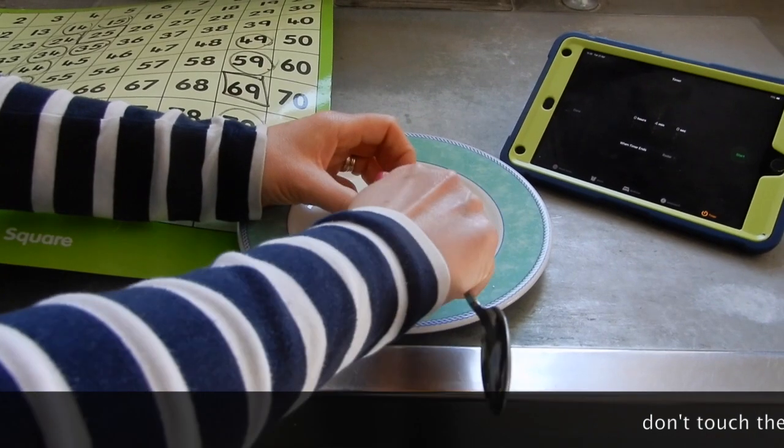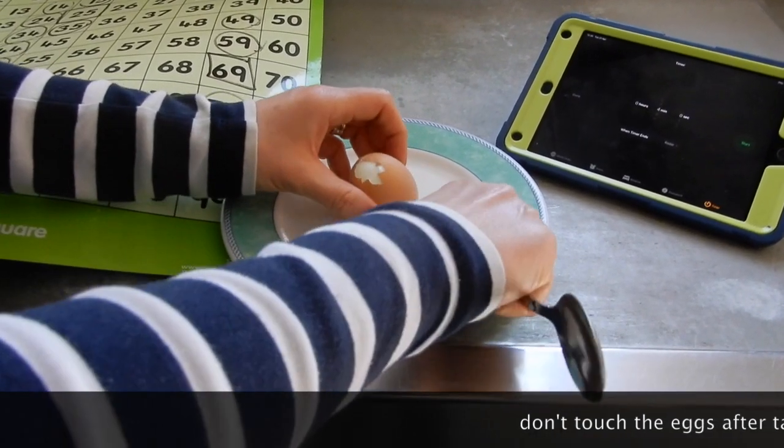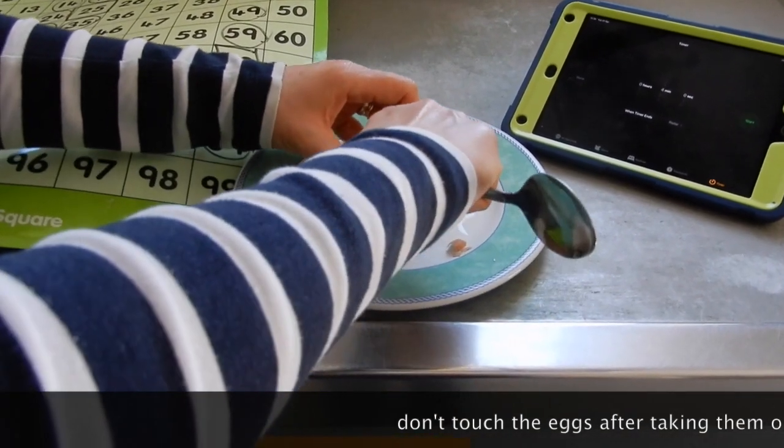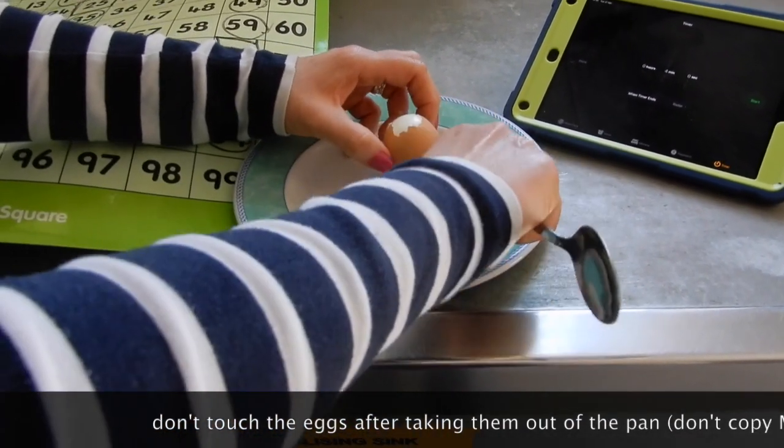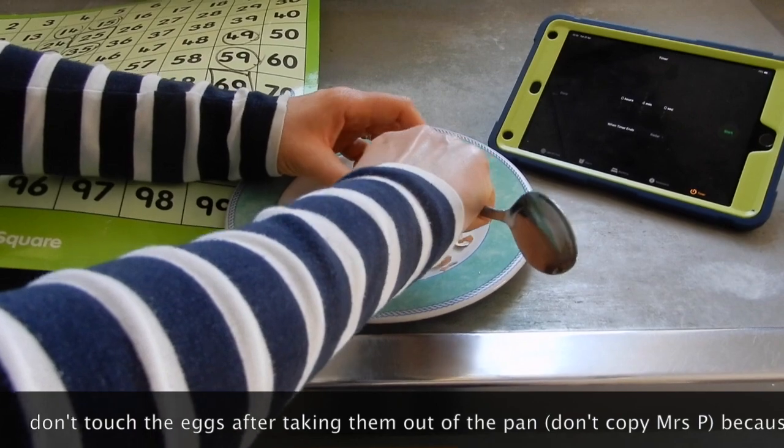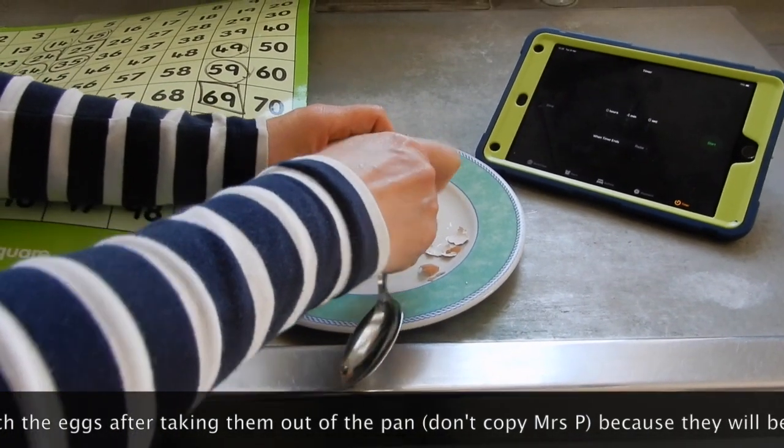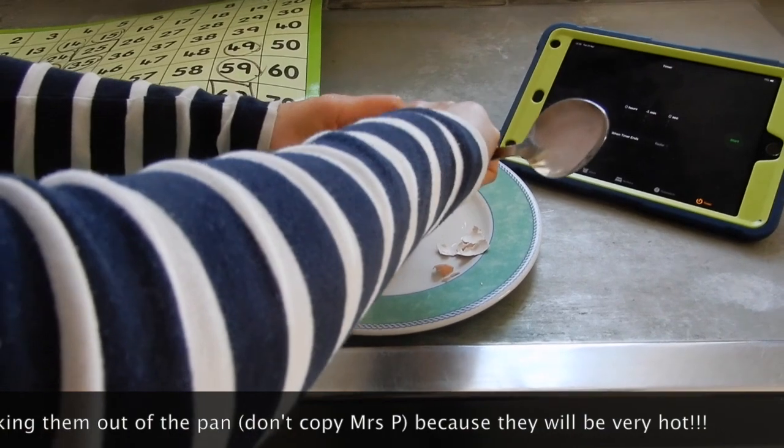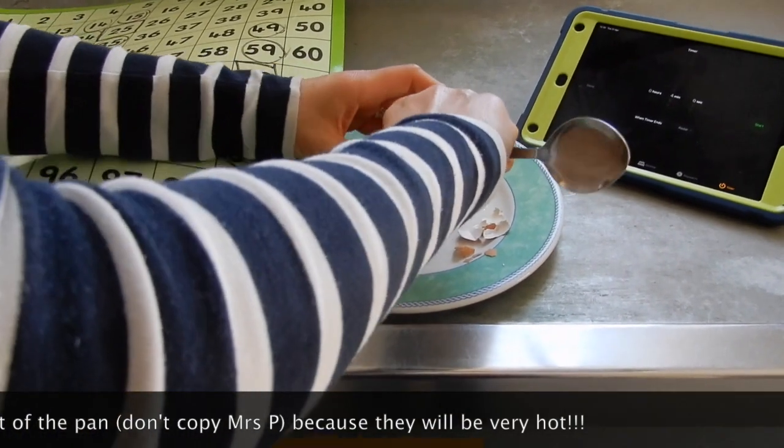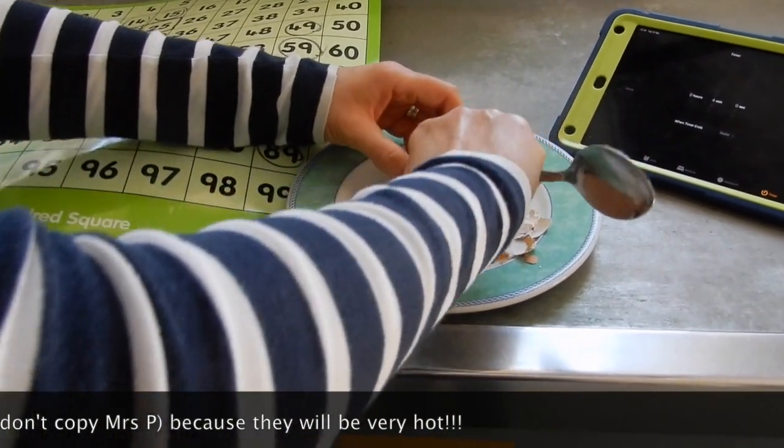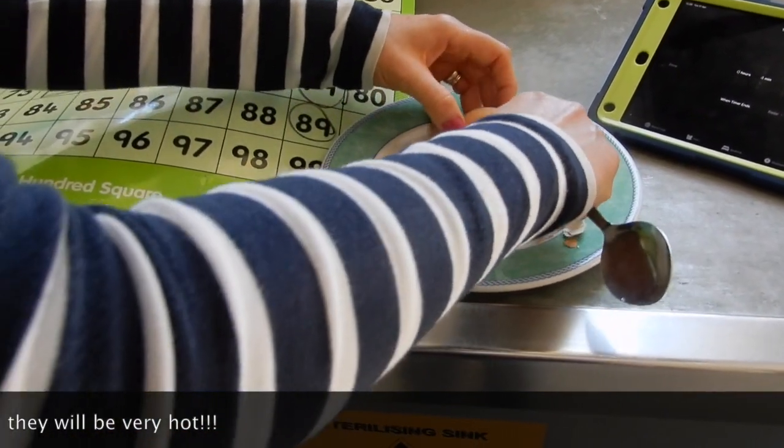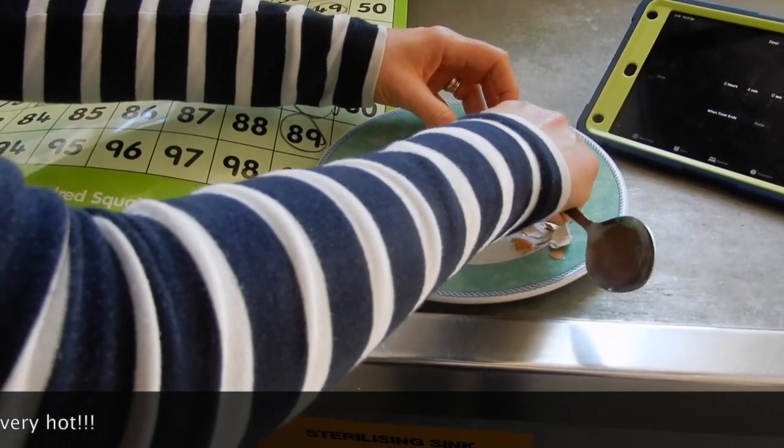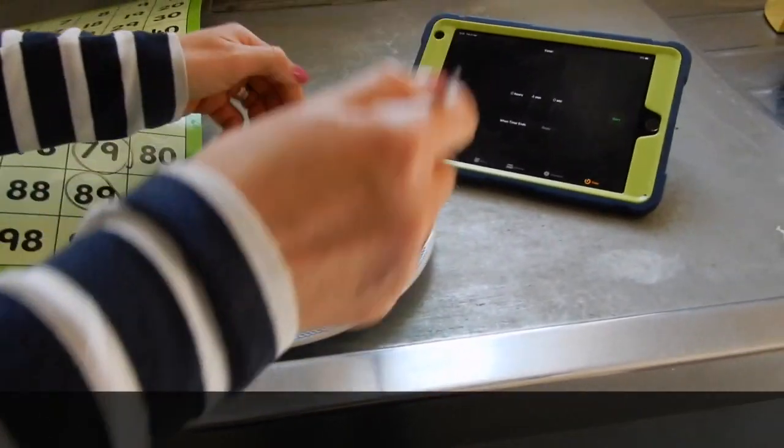Don't you touch your eggs when they come out of the pan at home yourselves because you'll get burnt fingers, but I'm just being very careful as a grown-up not to hold it too long in my hands because it is very hot. Yours will be in an egg cup, so don't copy me. Remember at home, have yours in an egg cup. You can always make an egg cup I suppose by cutting a kitchen roll towel holder in half and using that if you don't have an egg cup at home.